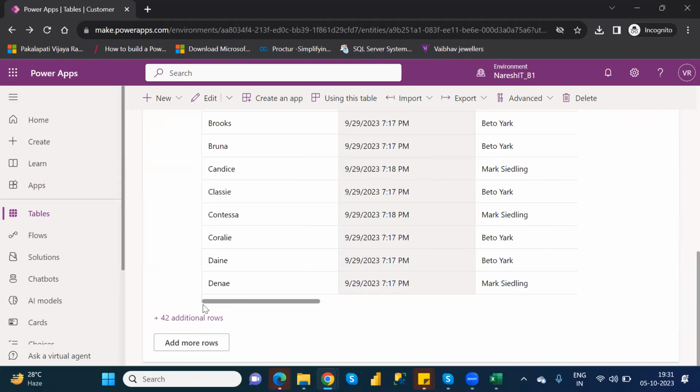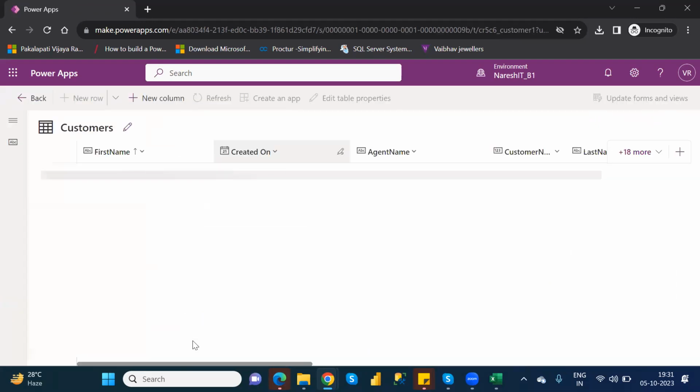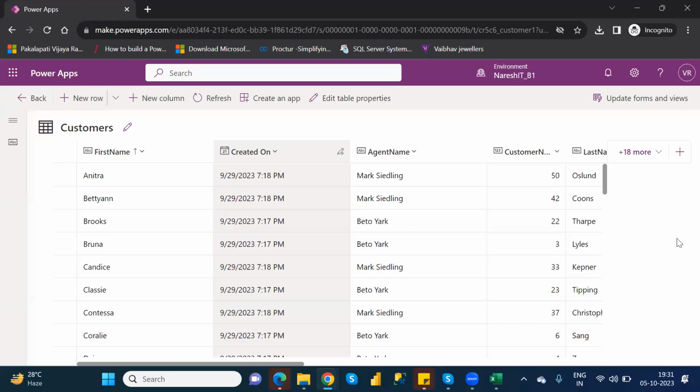If you want to create a new row in that particular table, below that there is an option, add more rows. Click on this one. When you click on add more rows, below that, see here, there is an option, new row. If you click on new row, directly you can enter the values here itself. But in new row, there are two options. Either you can enter directly in that particular table, or else form-wise. That means if I want to enter it form-wise, then you have to go here. Understand? If you want to create a new column also, you can do it here.